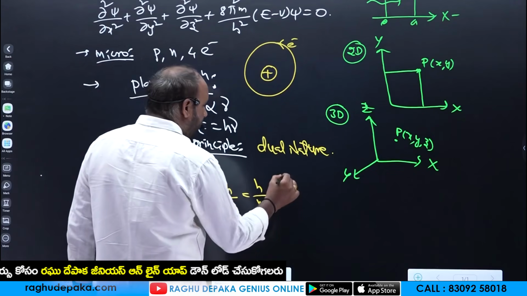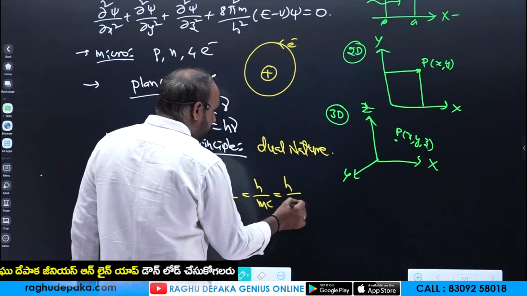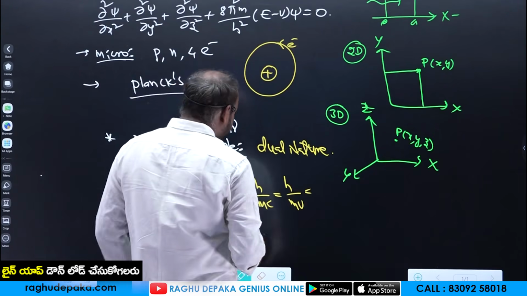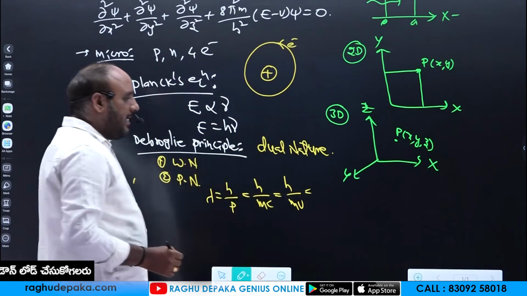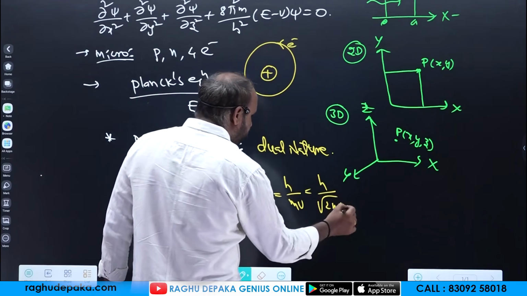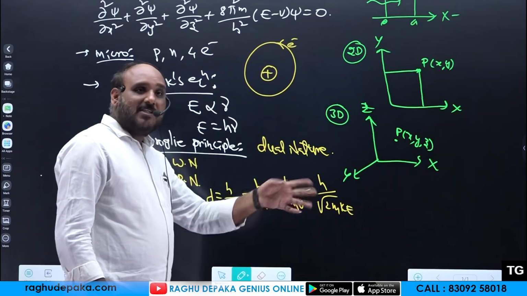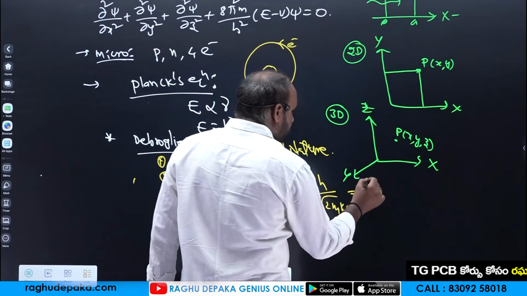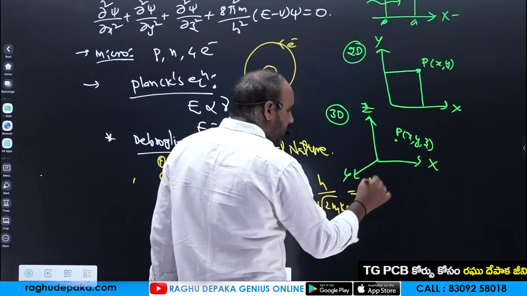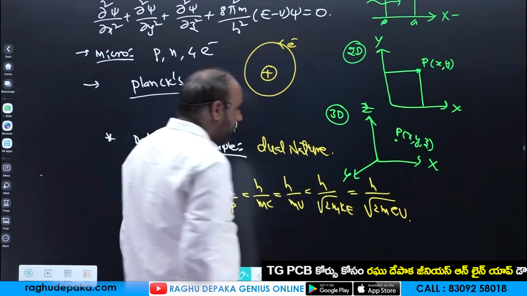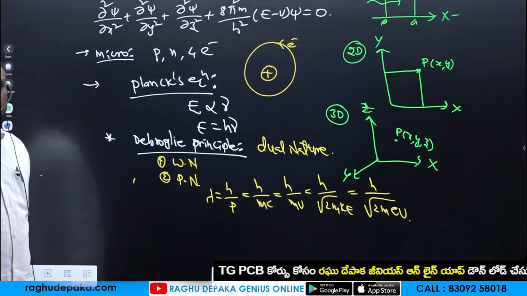So linear momentum, if velocity is v, that gives mv, right? And this will be converted into kinetic energy. So that is h by square root of 2m into kinetic energy. This kinetic energy will be expressed in terms of electron volts, right? Charge and potential, volts. Therefore kinetic energy will be 2m into E into V. This is how we are getting all those equations, right?